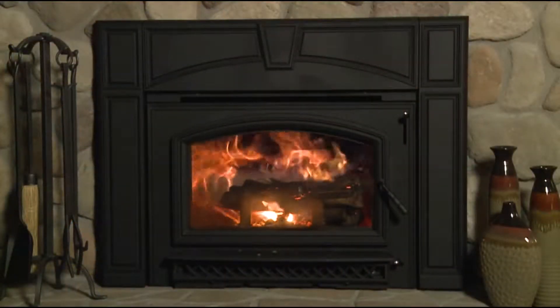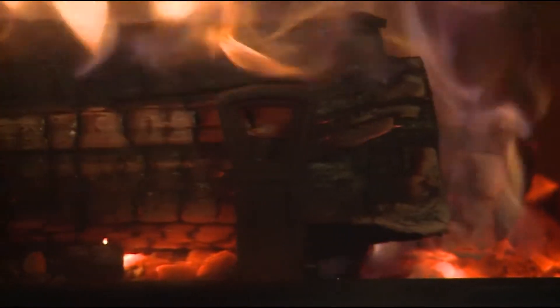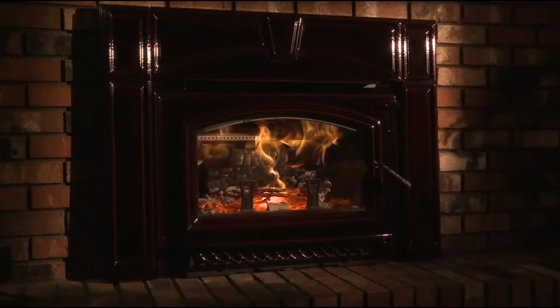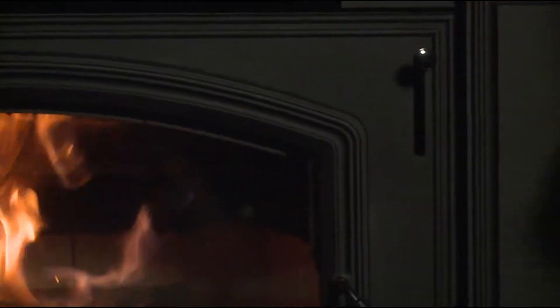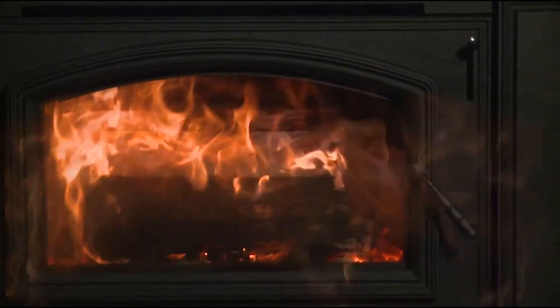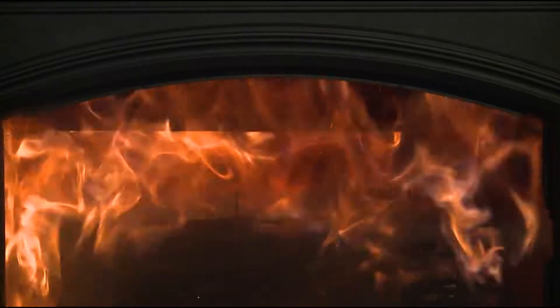The Voyager Grand expands on that success with a larger 2.4 cubic foot firebox and more powerful performance in the same proven look. Expect up to 12 hours of burn time on each load of wood from these two rugged units. Automatic combustion control technology provides precision start-up and air control, and the patented four-point burn system produces intense, efficient rolling flames.